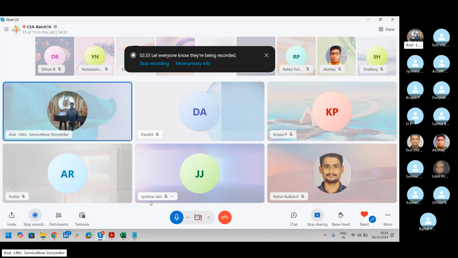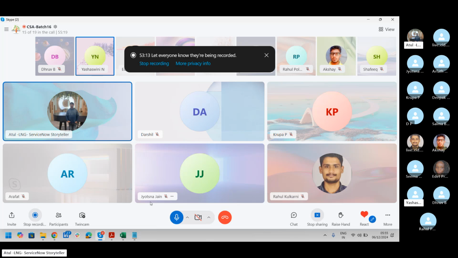System will execute everything. It depends on what conditions you are putting and what value you are changing. Because it has associations with the tables, it will work. There are no clashes, unless you put in a loop kind of thing: changing from the policy, then coming to the client script, then again from the client script, then again from the policy. Okay? Clear? Yes, understood. Which means whatever the result of the UI policy, that value will show to us, right?